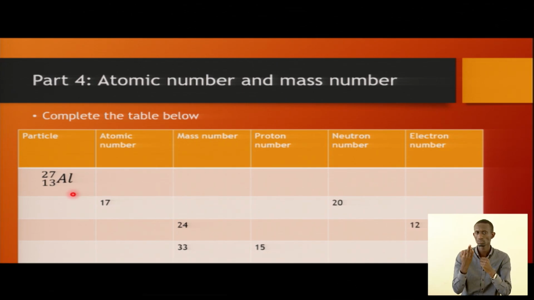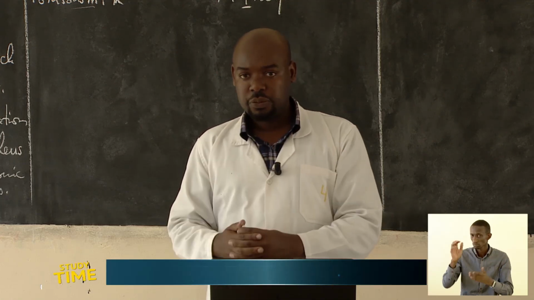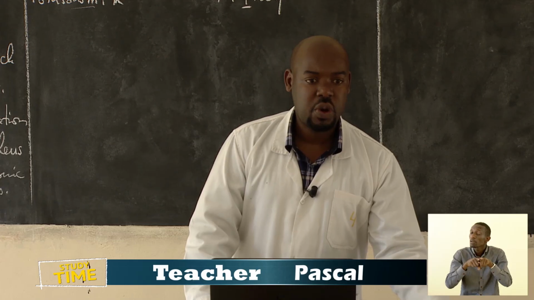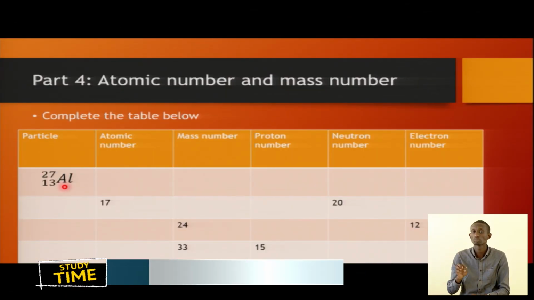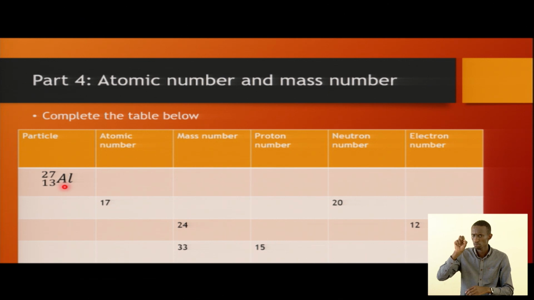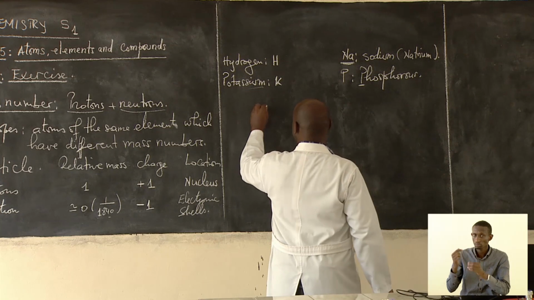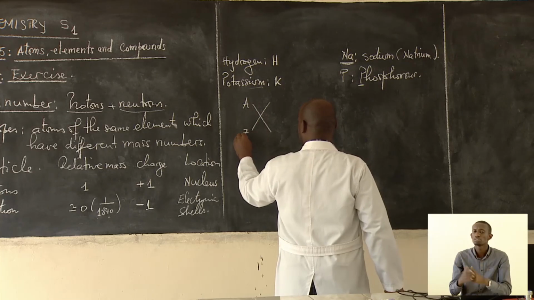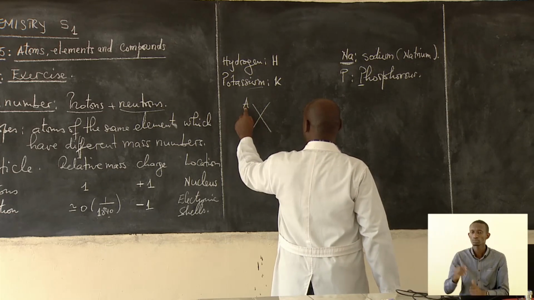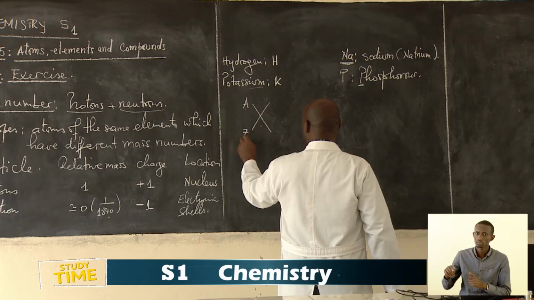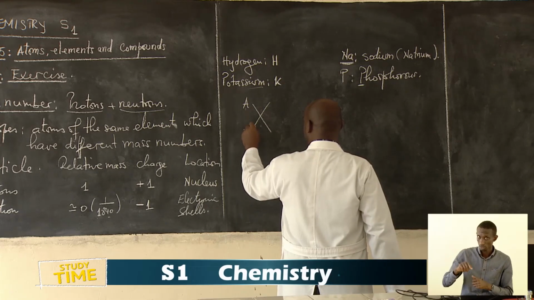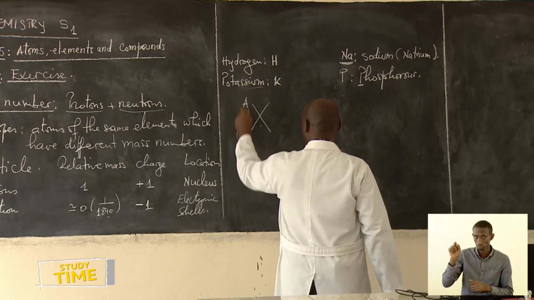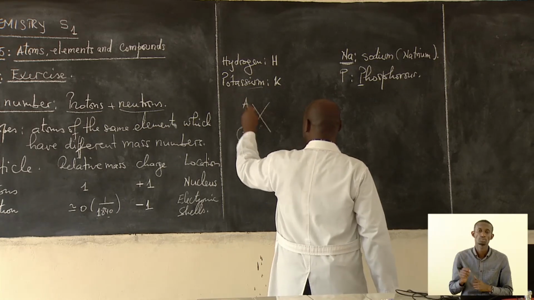How do we determine the atomic number? We know that the atomic number is equal to the number of protons. But if we have a symbol like this one, what is the position of the atomic number? Here we have the atomic number, this 13. Remember, the elements, we represent them like this. It is always A, X, Z, the alphabetical order. We start with A, we go to X, and the next after X will be Z in the 3 we have. So it is always A, X, Z.